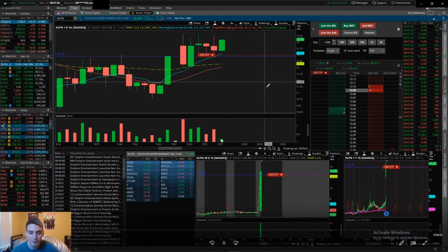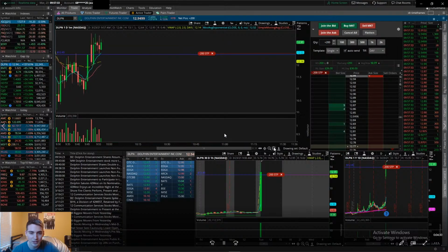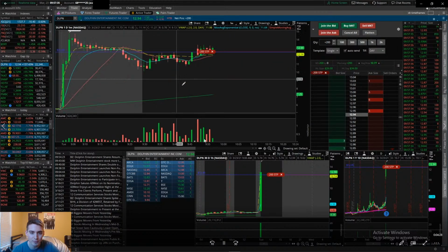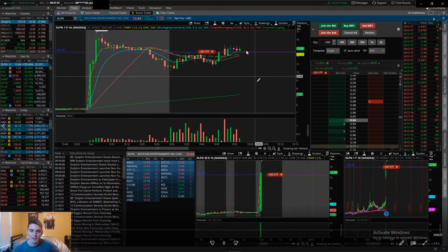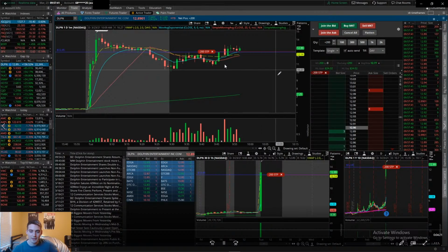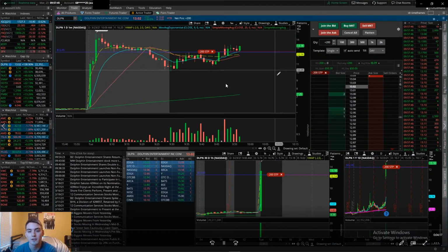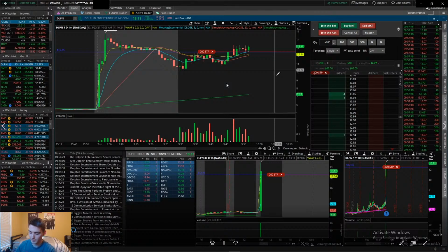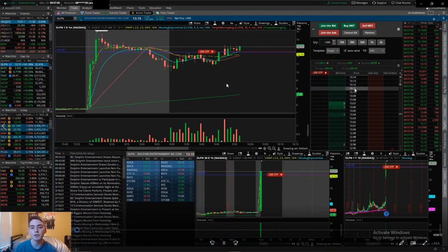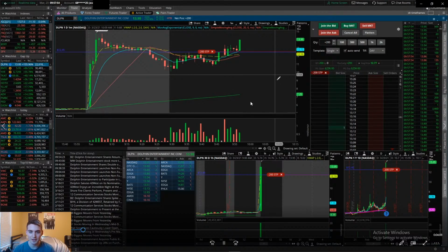Here comes that volume. I'm looking at this bar right here. Really want that volume to come in. Hesitating a little bit here, so I want to make sure this isn't a false breakout. But now is the spot where it needs to go. So yeah, this one definitely required some patience, not just this trade in particular, but the stock too. I traded it throughout lunchtime in the afternoon, and it definitely needed that consolidation time. So there you go.